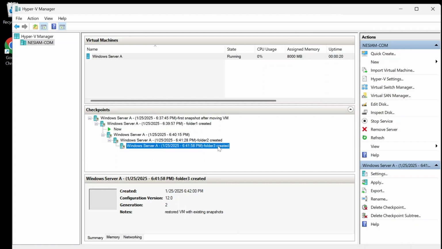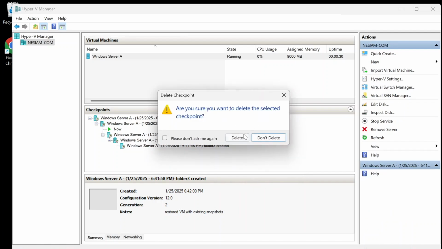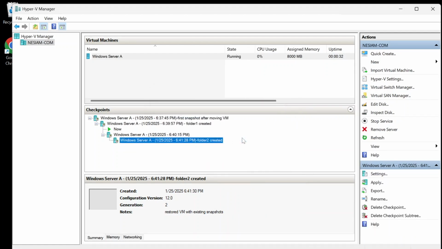Okay, now we will delete the latest snapshot and we'll see what will happen with the data from that snapshot. So I have to remind you, in the last snapshot, we had folder number 3. So question for you, do you think the data is gone once we delete the snapshot, or will it be merged?